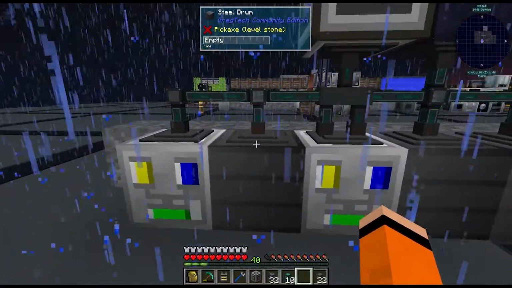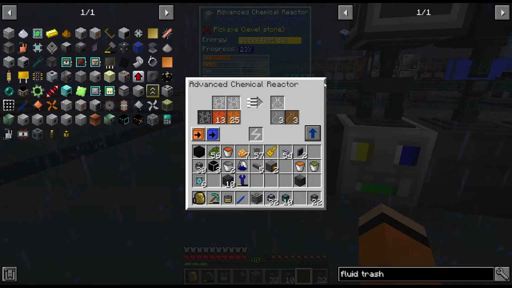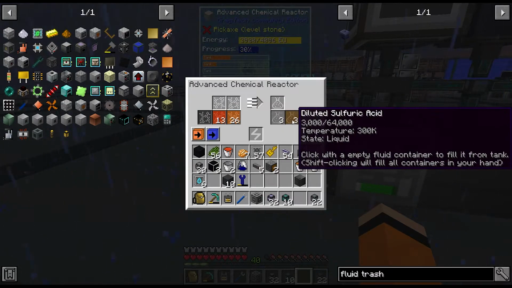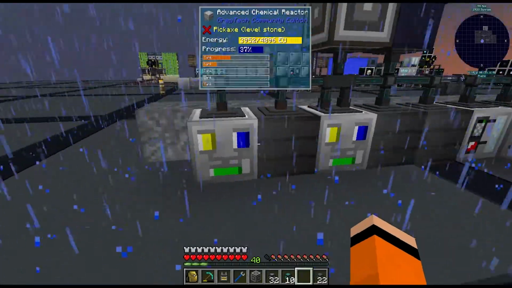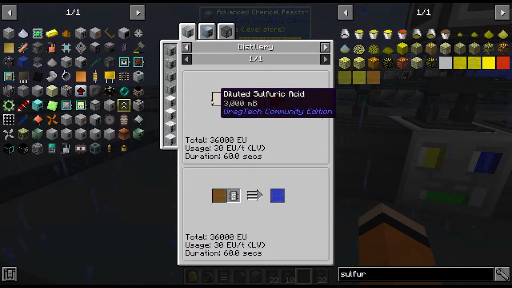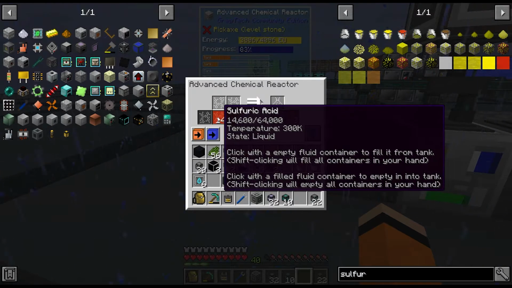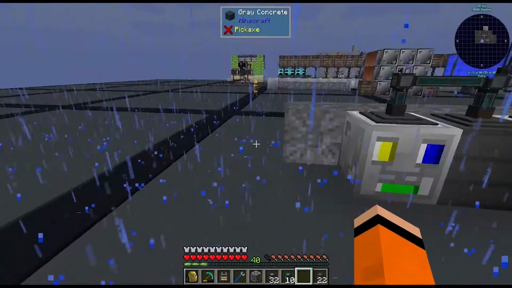The sulfuric acid goes into this drum here. Then we're taking our ethanol and sulfuric acid, combining it in another chemical reactor. This gives us ethylene and diluted sulfuric acid. So now we have to deal with these two products. This diluted sulfuric acid, I think we're going to put in another distillery to turn it back into regular sulfuric acid, and this will cycle round. And then the ethylene will move down the production line.